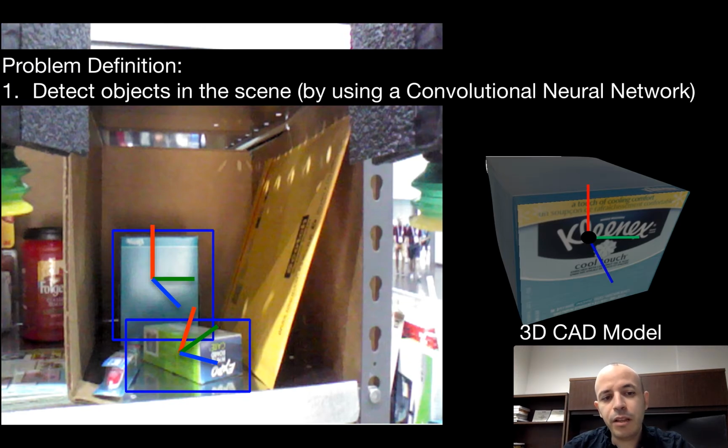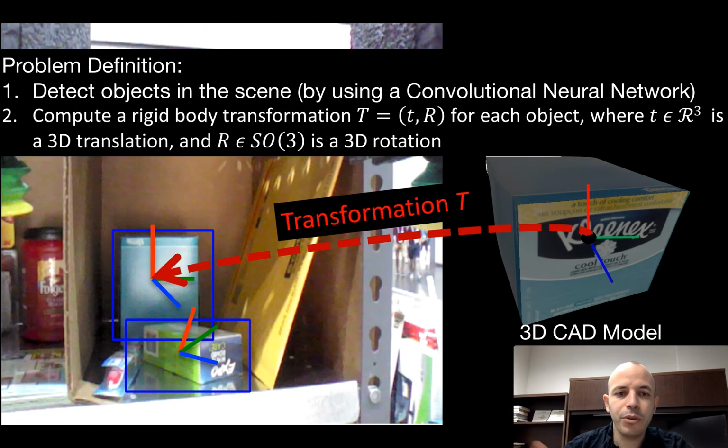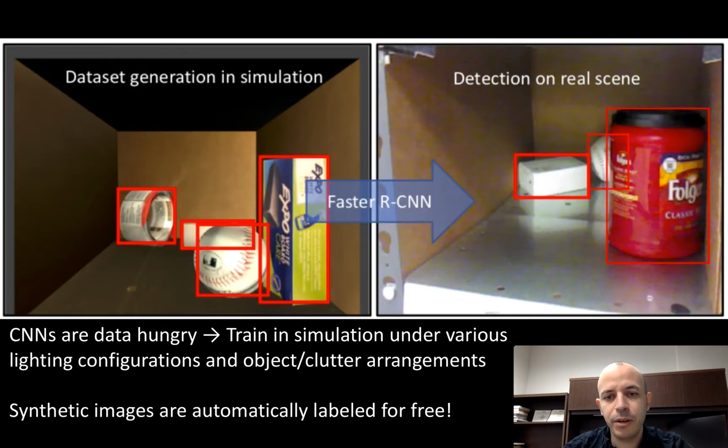And so basically the first question can be answered by using standard detection methods like convolutional neural networks, and the second one is called pose estimation, and consists in finding the transformation from the full 3D model that we have into the point cloud that we are observing. And this is made by 3 components. The first one is just 3D translation, and the second one is 3D rotation. This is called 6D pose estimation.